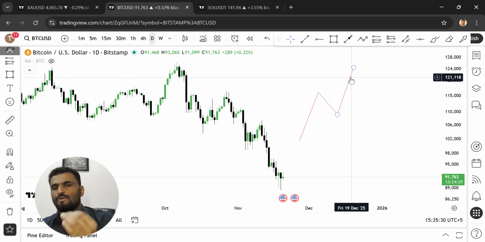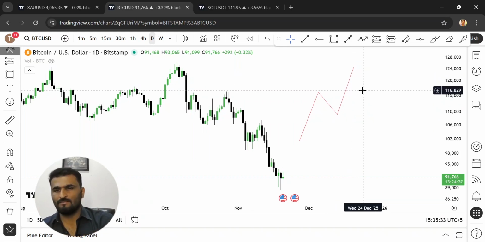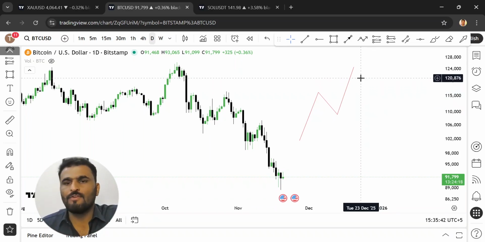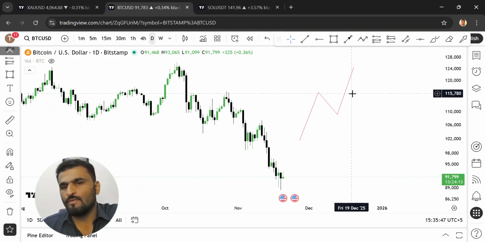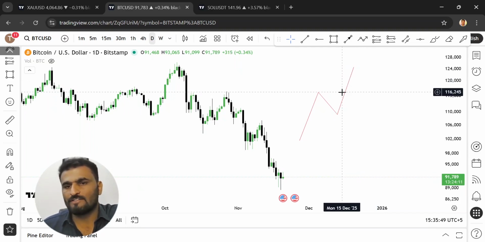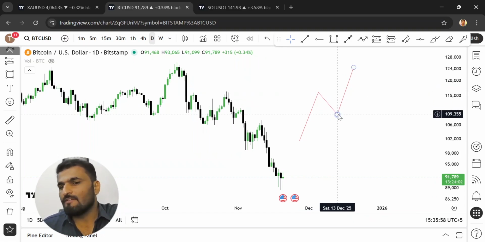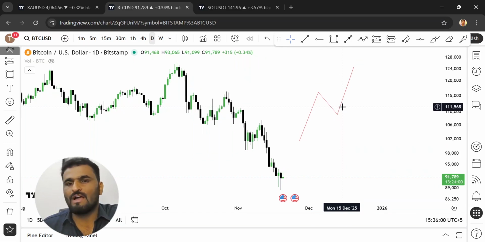Why? Because for example, if you have a fair value gap here, maybe the market will come down, and the level of accuracy will drop if you do any trade on other fair value gaps. So you will only look at those fair value gaps which are near point 1, where our first wave, wave 1, is ending, or near wave 2. If you have any fair value gap here, you can trade this one as well.